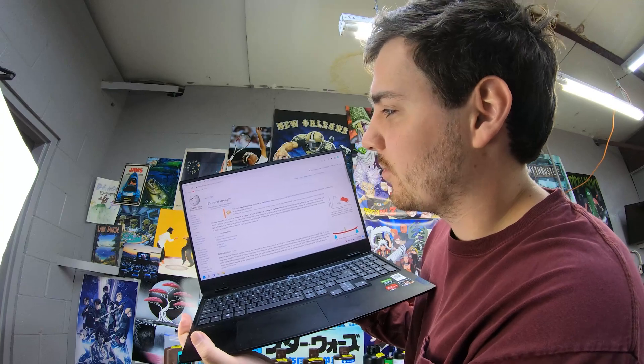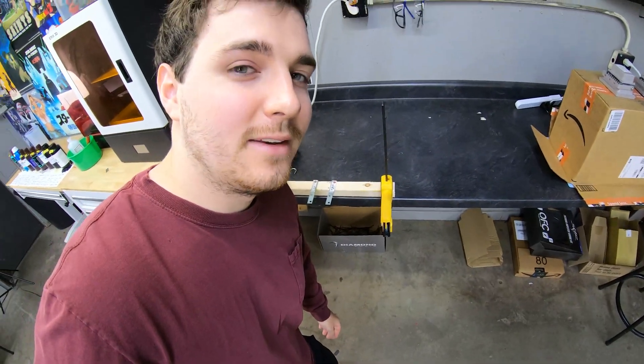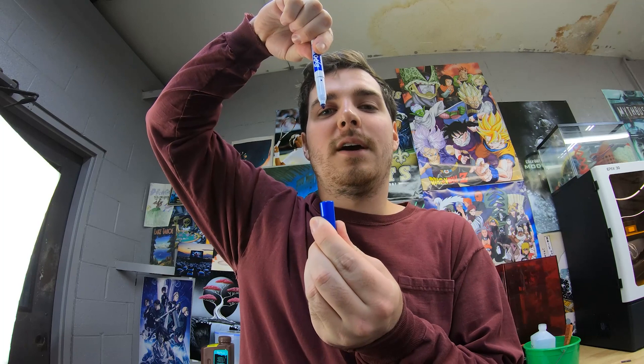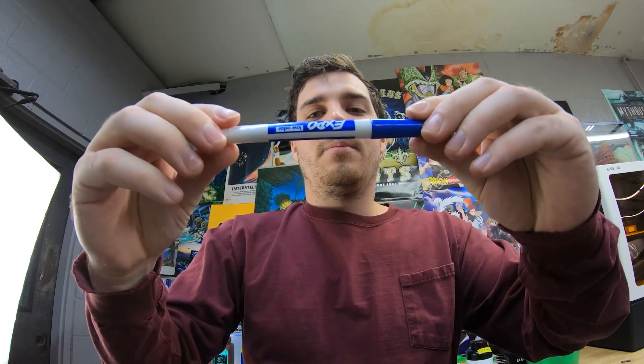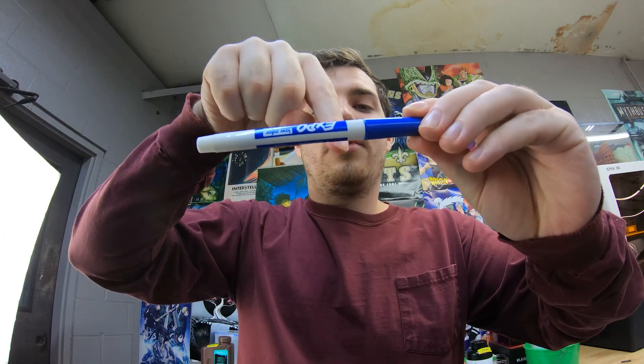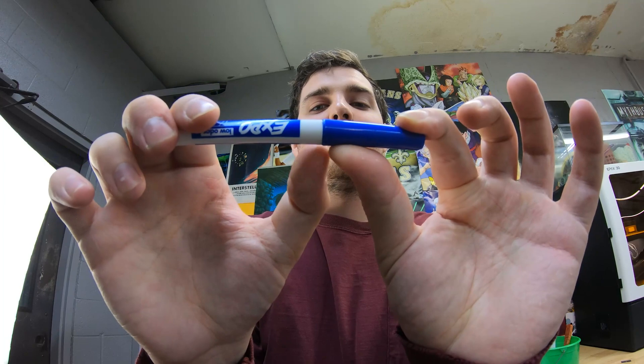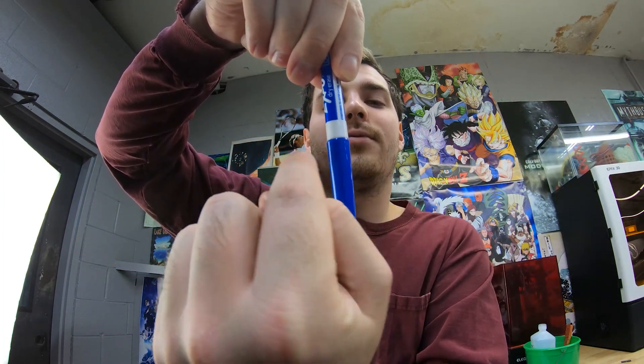Before we get into the test results, I just wanted to make a disclaimer: I looked up what kind of test I actually did after I did the test. So I did no research, did the test, and then looked up what I performed. Basically, we did a flexural strength test, measured using the three-point bending test. Flexural strength and tensile strength are technically almost the same thing. In a tensile strength test, one side is mounted and the other side is pulling straight up until it breaks. The three-point bending test is different — one side is pushing down, so there's a lot more stress on the top and bottom sides when bending.